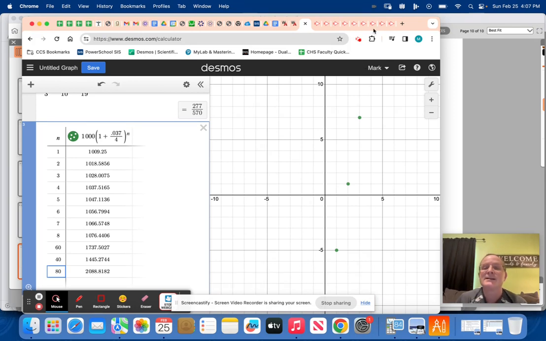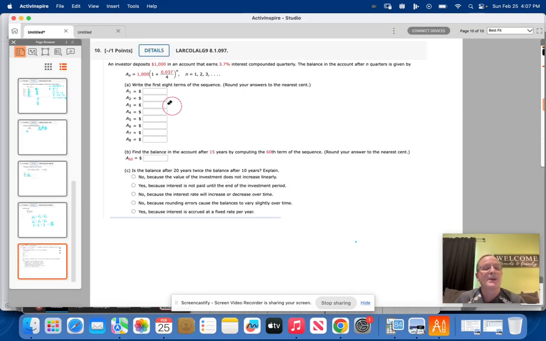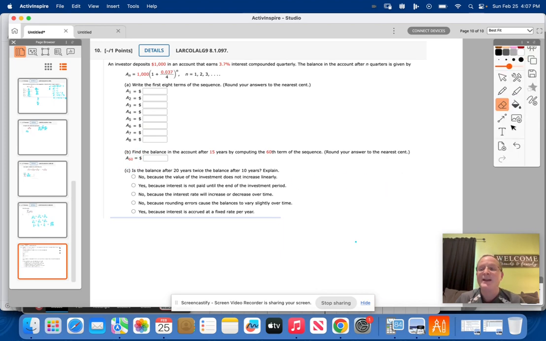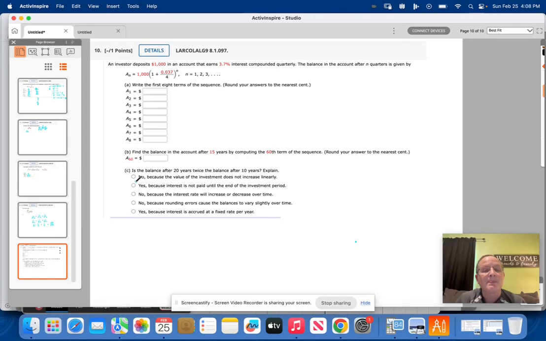And the reason is, if you look at the answer choices here, all right, I did all those. We got that by putting the 60 in. And then the final answer here is that it's not linear. It's not linear growth. If it were linear growth, then it would double when your time doubles. It's not. It's interest, and it's a very small amount of interest there, so it is steadily increasing, but not in a line. It's a curve, just a slow curve.